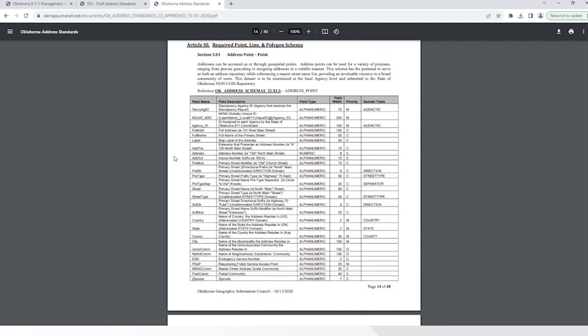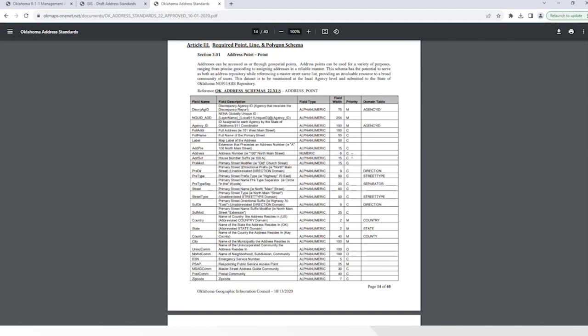And by the way, speaking of mandatory, conditional, and optional, since we're looking at the schema for the address points, I always like to point out the fact that address is a numeric field, so only an integer is going to be accepted. So if you have 101B, you can't put anything else but a 101 in this field. You have to move that B to one of these different fields. But the fact that you have an address, it's conditional. So I think that really throws a lot of people because everybody thinks that an address is an address like we would traditionally know of one. So 101 North Main Street, 102 Clark Street, etc. But in NG911, there are other ways of defining a location, not just by an address.